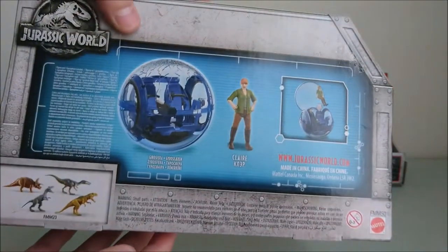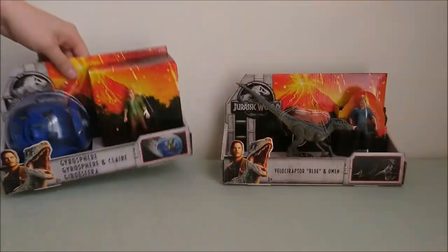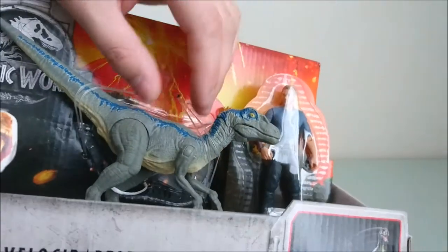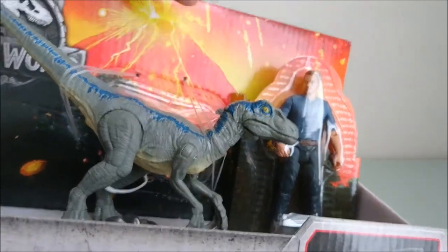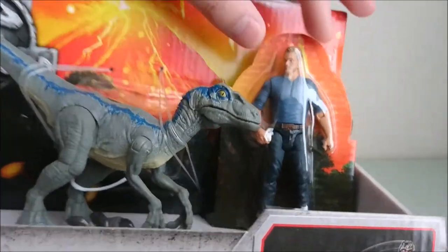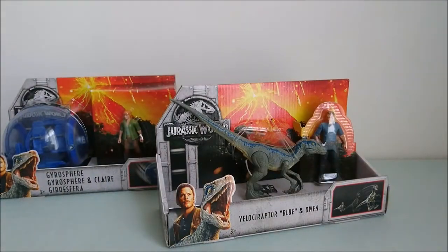At the back of the packaging, you can see a bit more info, other dinosaurs to collect. Really cool. And the other one is Owen and Blue. This one has the jumping action, like the legacy Velociraptor. The only thing which is not really accurate is that the crests here are very visible, contrary to Blue in the film. But you have white color around the blue stripe, like in the film, so really cool. And Owen is also very accurate. So let's have a closer look at them.